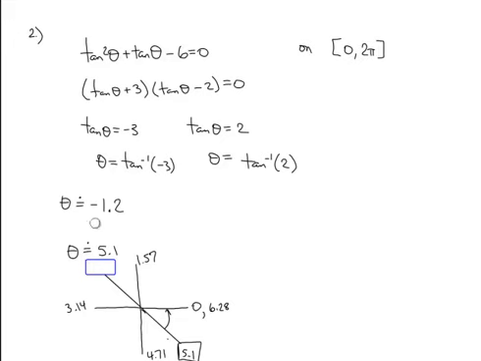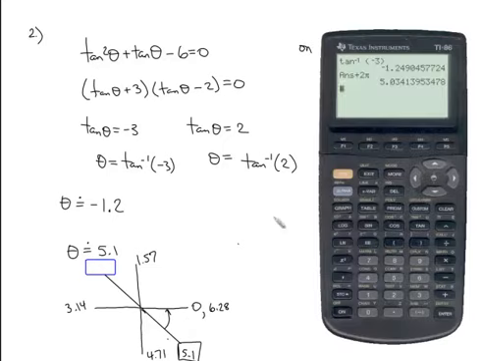Should have done that really in the first place. It would have been a little bit cleaner. So the question is, how big is this reference angle? Well, this reference angle is going to be 6.28 minus 5.1, which is going to be 1.18 or about 1.2. But this difference here is going to be our reference angle. So if I go back to my calculator for just a moment, remember this was negative 1.249.